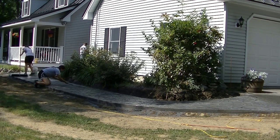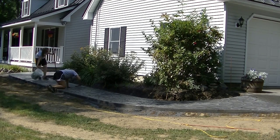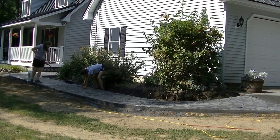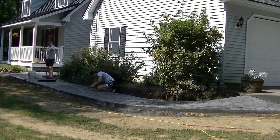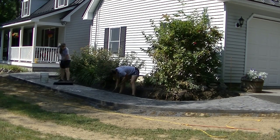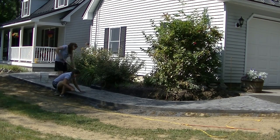That slope is less than 1-in-12, so it meets ADA requirements — ADA is for wheelchair access and requires a certain maximum slope. Some people were asking if it was within ADA code and it definitely is. I've gone back to the other end and I'm rinsing off the dish detergent residue from Abby scrubbing, rinsing it down a couple of times to make sure I get all the residue off.